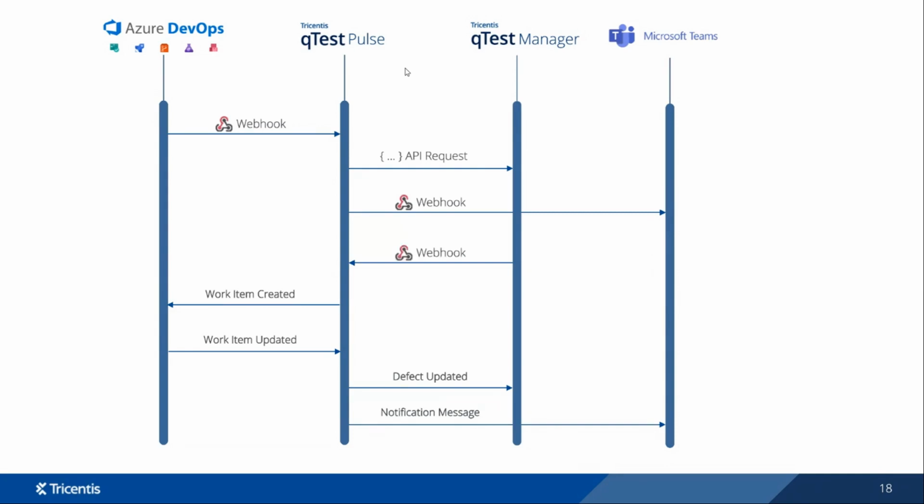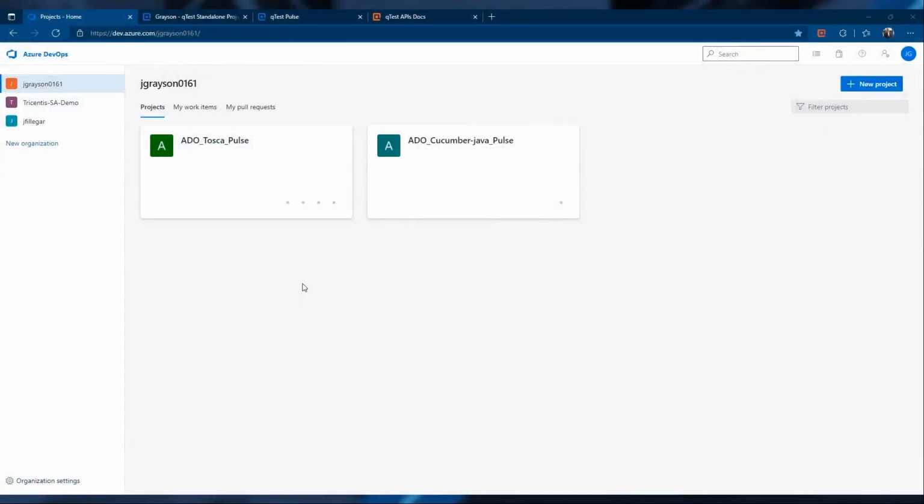And subsequently, as a quality engineer comes across tests that have failed and they log defects in their test management system, how could Pulse orchestrate and reflect that defect in my backlog so that developers can update that defect and changes flow back into Qtest? And again, ensuring real-time collaboration by also incorporating a chat ops tool into this orchestration. So with that, we're going to hop into my demo environment, and I'll walk through this in real time.